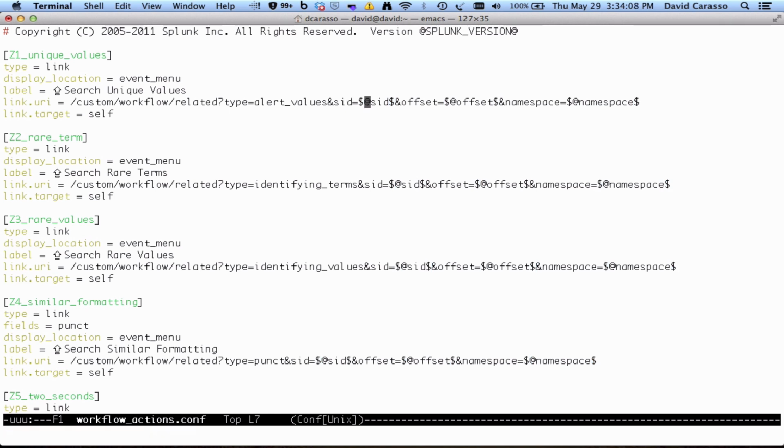You'll see $@sid, $@offset, $@namespace. These are values that the UI will put in place of those when it's called. So $@sid, rather than this literal string, what you'll have in there is the search ID.